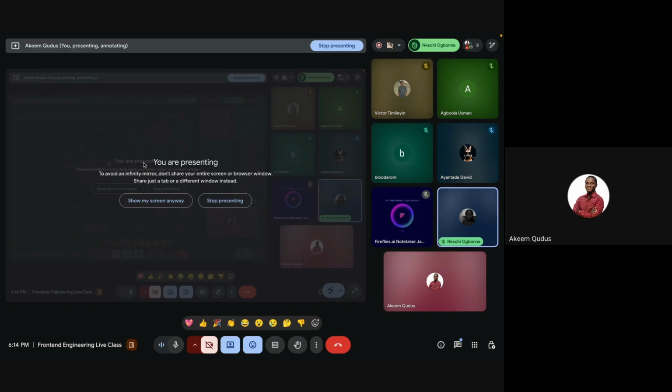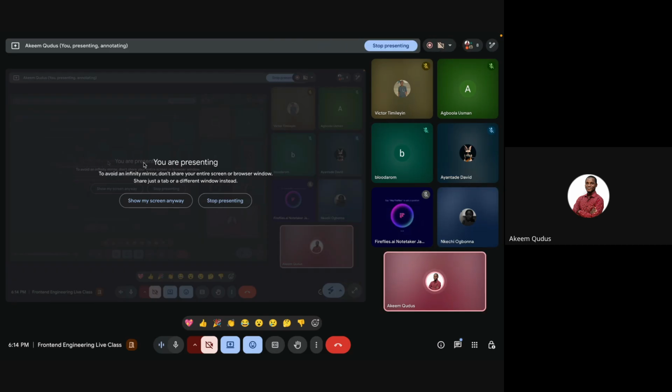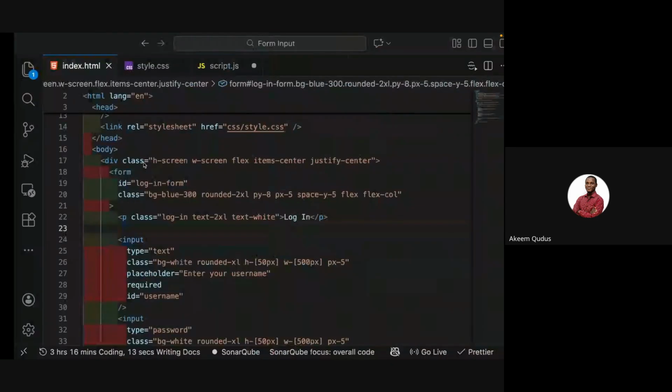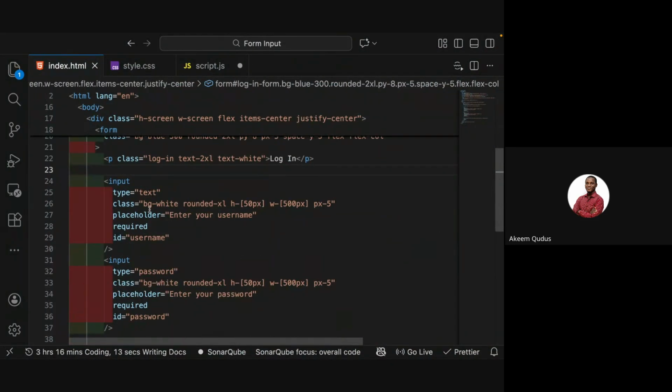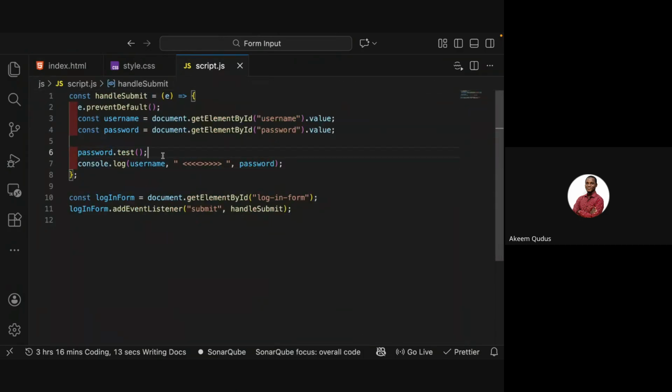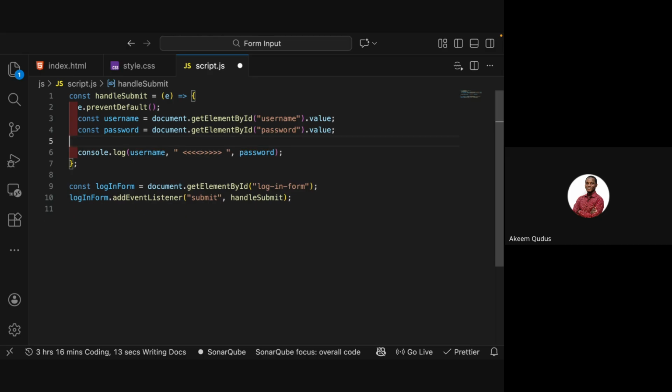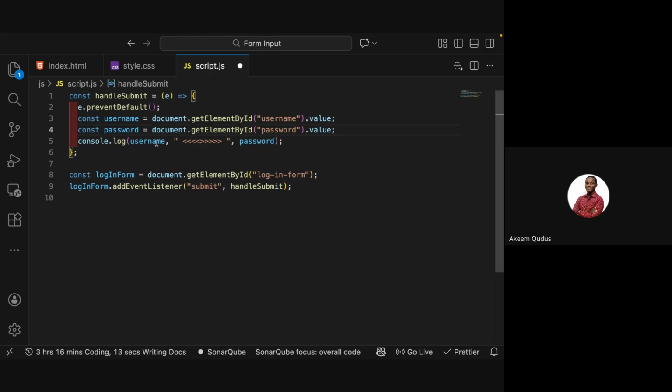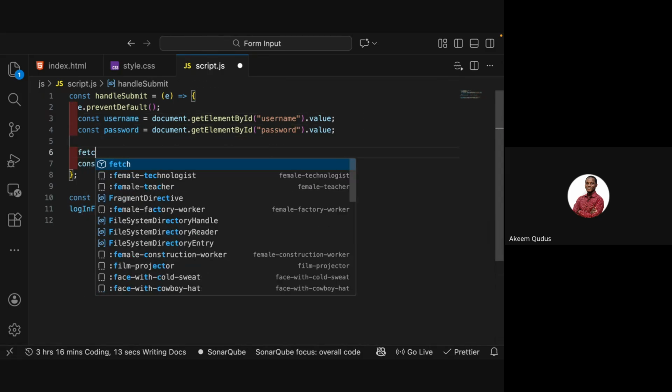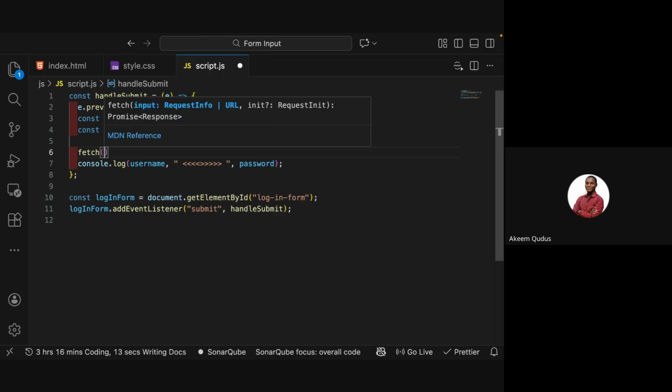Let's put a real-life use case. A real-life use case of this would be when your user enters their username and password. You've grabbed the username and password from here, you already have the values, so what you would want to do now is send it to an API.